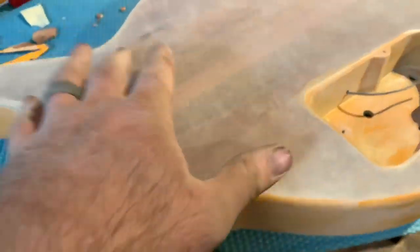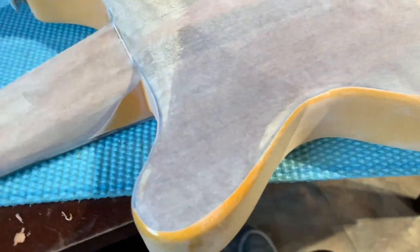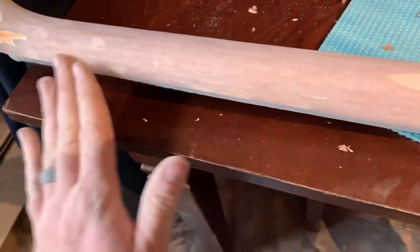I'm going to work on this side a little bit more, get it down, and get the rest of the finish off. I got all the back sanded down. As you can see, there's sanding sealer on it. This would be a good time to feather the edges — feather up here, paint your yellow back. I do have some sanding to do; I got a lot of work to do. Just thought I'd update you guys.